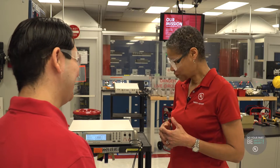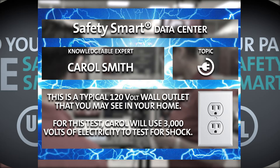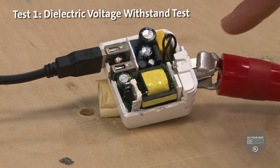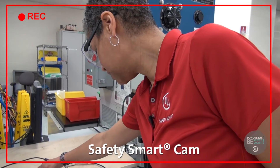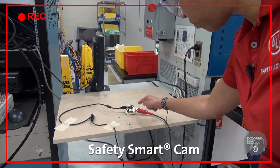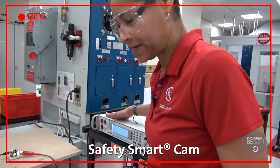Is it okay if we try to run the test? Absolutely. So we've got one side attached to the device that plugs into our outlet at home, where you'd see about 120 volts, and the other side of the tester on the low voltage side. We're going to pump 3,000 volts from here to here and see if we can get the voltage to jump from one side to the other — and we'd see that because the machine would indicate a dielectric breakdown.